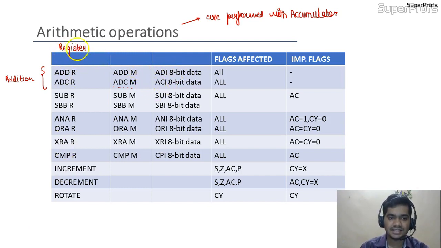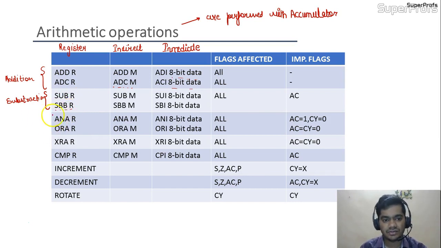So you can see these are all register addressing modes. This would be indirect addressing mode because here we are not providing the address. Similarly, it would be immediate addressing mode. Why are these immediate addressing modes? Because we are representing the data here. So these two instructions are for addition, and these two rows are subtraction. In subtraction there can be either subtraction without borrow or subtraction considering the borrow. So this would be with considering the borrow.